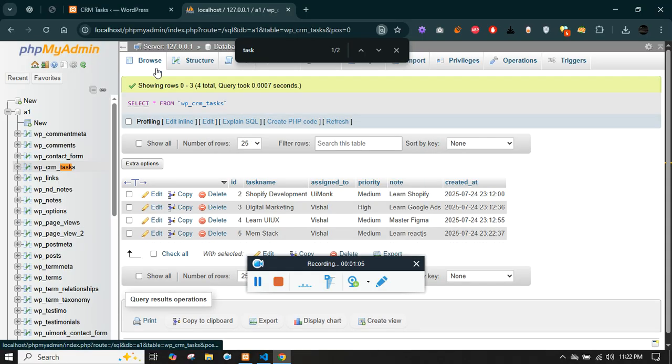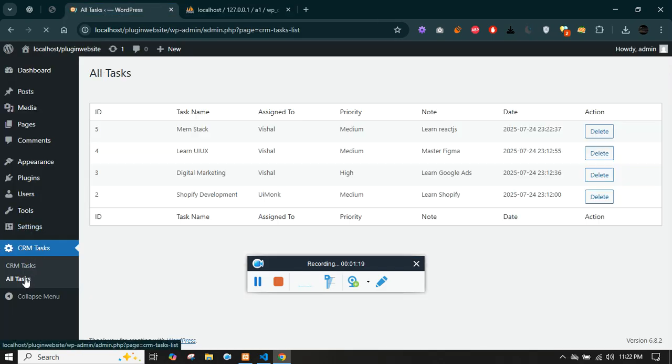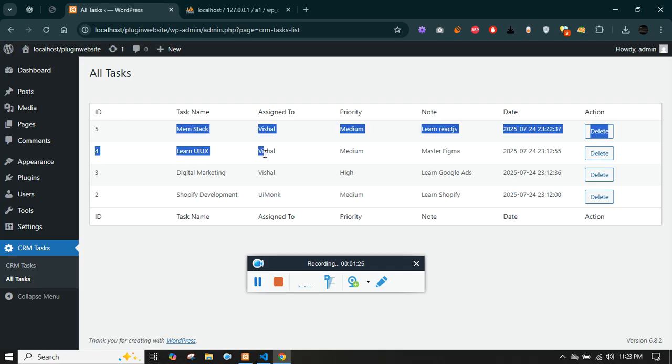So this is the custom table called wp_crm_task, and you should see the Learn Stack Vishal priority. This got added just now, and these data can be fetched and displayed on the all task page, which is the WordPress default table. You can see this.